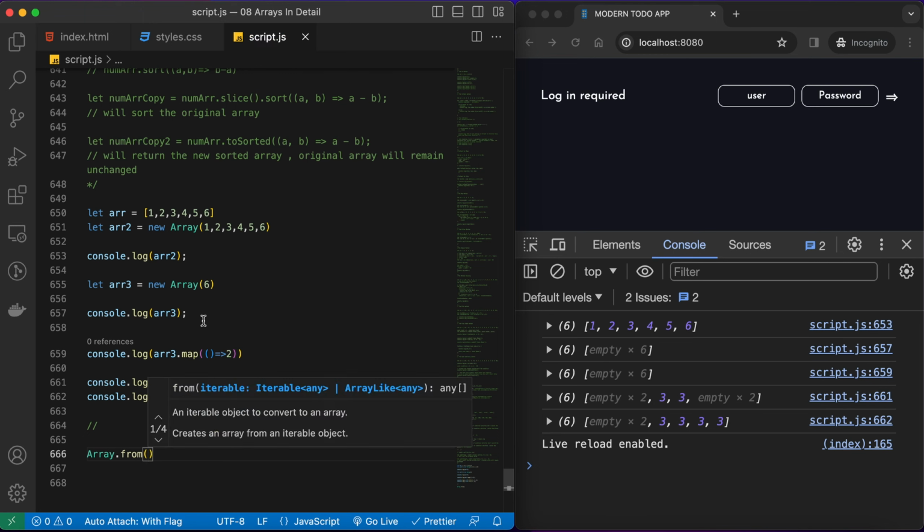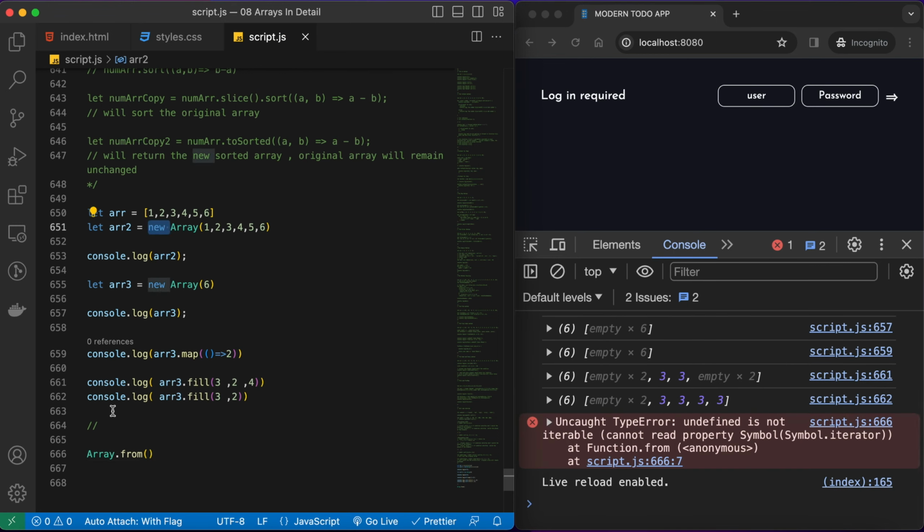And you have to keep in mind I'm not using the new keyword here. I'm directly using this Array function constructor, and there I'm directly calling this from method. If you are getting confused with the new keyword and this function constructor I'm mentioning, then all your doubts will get cleared in the object oriented programming section. So just bear with me till that section. All these things we are going to discuss there. All you need to understand right now is we are not using the new keyword, we are directly using the Array constructor, and there we are calling this from method.